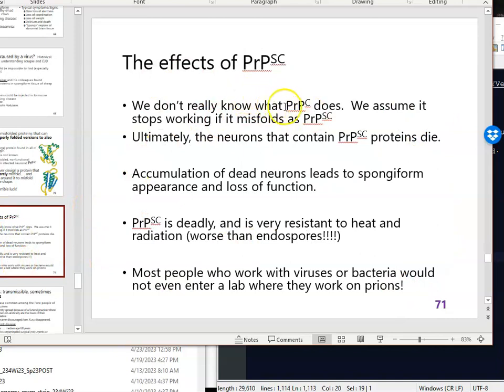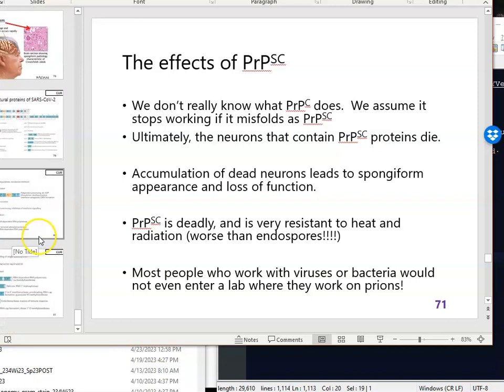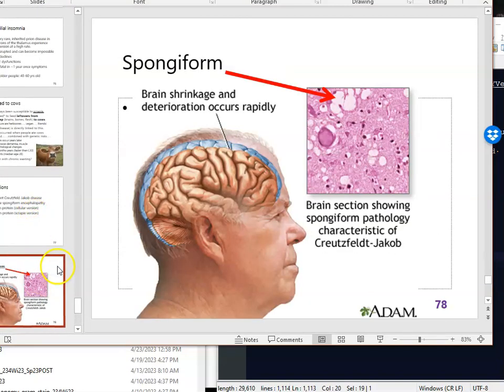The way it works is PrPC is the normal version of the protein. PrPSc is the misfolded version, and if it is misfolded as PrPSc, it can change PrPC into PrPSc. So it's crazy. It's like once the protein misfolds, it can bump into other normal proteins and misfold them too, and then they can misfold other proteins. So it's basically turning into a catalyst of misfolding, and that spreads exponentially. So that's what you need to know about prions, that and the specific diseases, and why they're called spongiform encephalopathies.